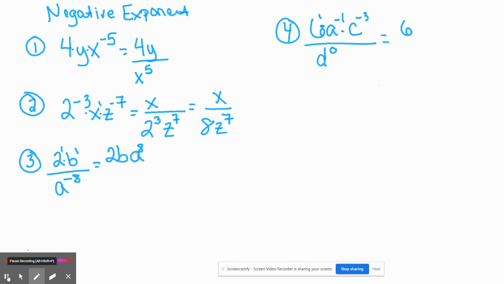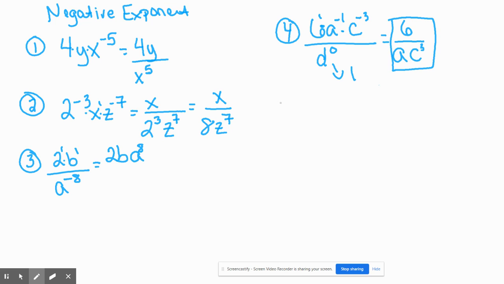All right, so let's keep looking here. The 6 had an exponent of 1, so that stayed. The a has a negative exponent, so that needs to move to the bottom. The c also has a negative exponent of 3, so that also needs to switch spots, so that needs to come to the bottom here. And then this d, I'm bringing in that previous rule that we learned, d to the 0 power, that is just a 1. So you can have the 1 there, but if you think about it, all these things are being multiplied together and 1 doesn't do anything. You can just kind of keep that away, and that would be your final answer.